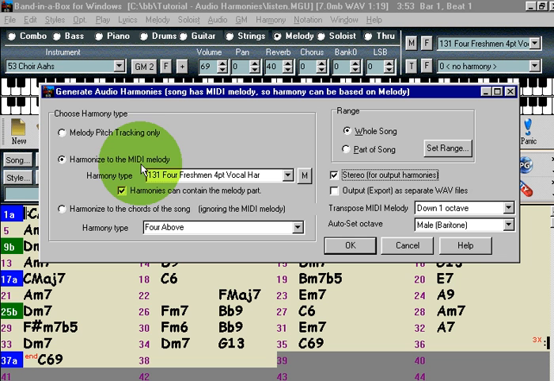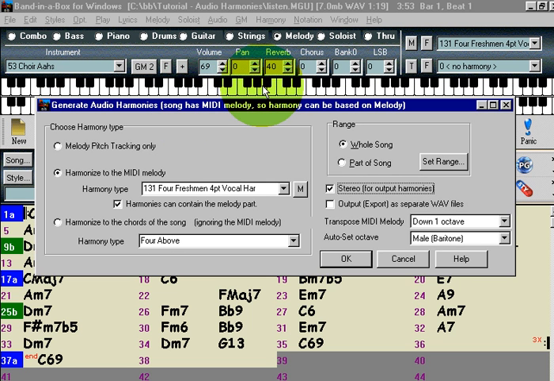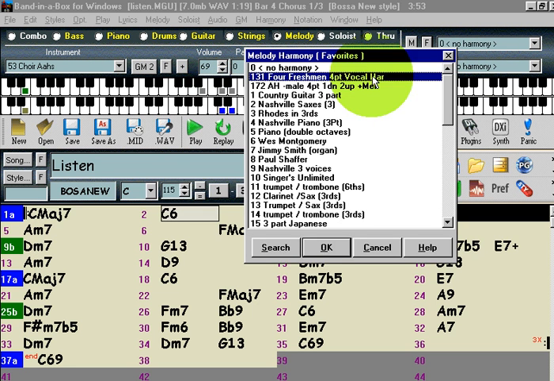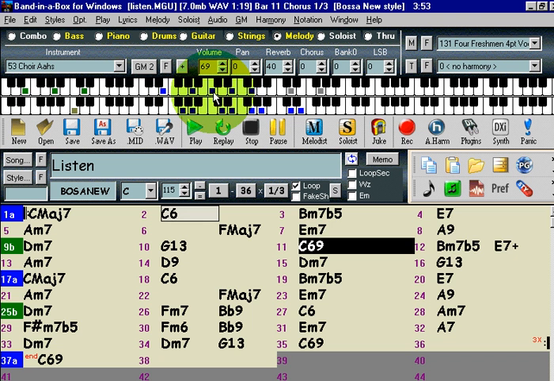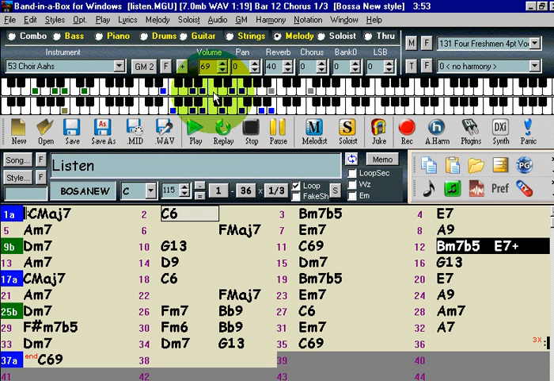So Band in a Box can do that, and in Band in a Box, when you're listening to a harmony, it's displayed on this piano up top, and when Band in a Box is playing your melody, you can actually see, if you apply a harmony to it here, that the harmonies go from blue to red, and that means every time it goes to a red harmony, that's a passing harmony, and every time it goes on a blue one, it's a chordal harmony.